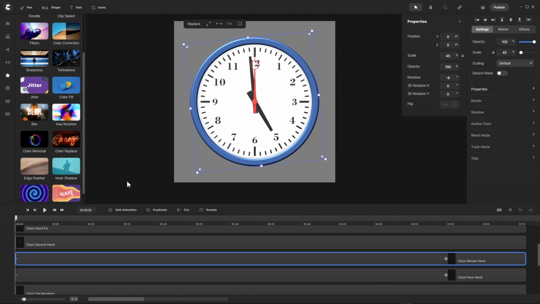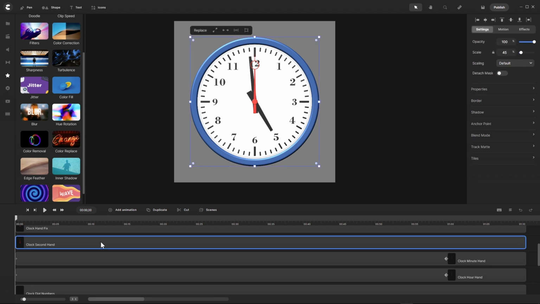Now let's begin with the second hand here. This is a little bit more complicated. If you don't want this step, step, step or tick, tick, tick animation, you can go very easily with add animation, rotation, easing, also linear.